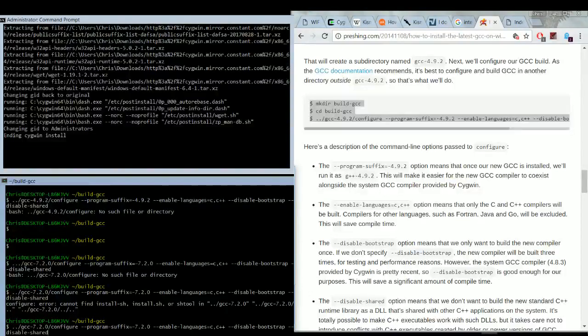Yeah. I'm just configuring GCC right now. Did you reinstall Cygwin? No, didn't have to. Okay.